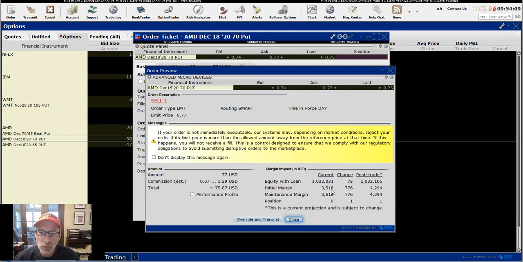The initial margin requirement is $776. Now, if you think about it, when you sell this put option, it's the $70 put. So that would mean you're contracting yourself out to buy 100 shares at $70 per share. So that would be a $7,000 outlay of cash if that trade comes to fruition at expiration. But until that time, we have the margin requirement. In this case, it's $776 for each contract sold. So that's a little over 10%. That's like an 11% margin requirement.